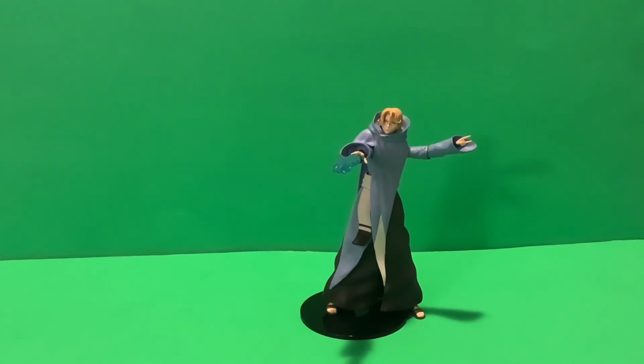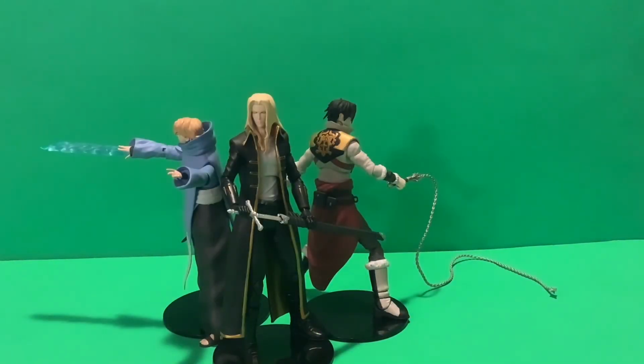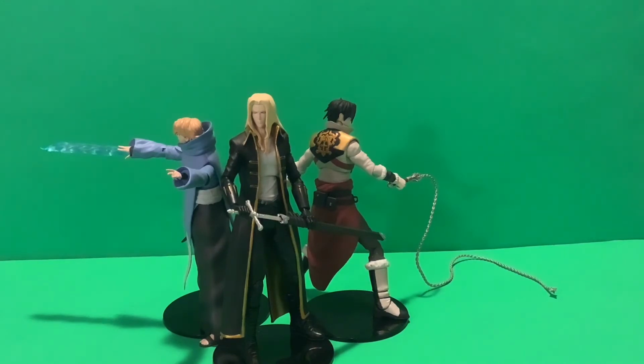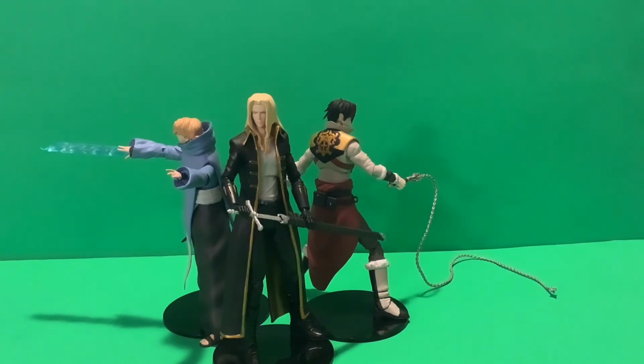Yeah, and now we're gonna add her with her companions. There's Alucard and Trevor. These three are ready to go storm Dracula's mansion, castle, and kick some vampire ass. Yeah, this is basically it. I'm currently watching Castlevania season 3. I think I'm in episode 5 or something, but it's very good, especially with Dracula. He's such a tragic character. He's just trying to discover his humanity, and these dumb humans decided to kill his wife. Yeah, there's more to that story.